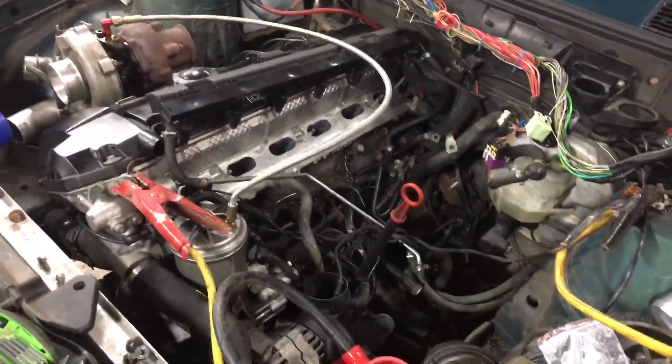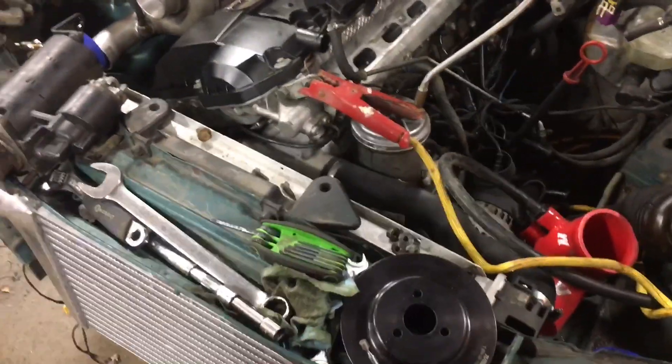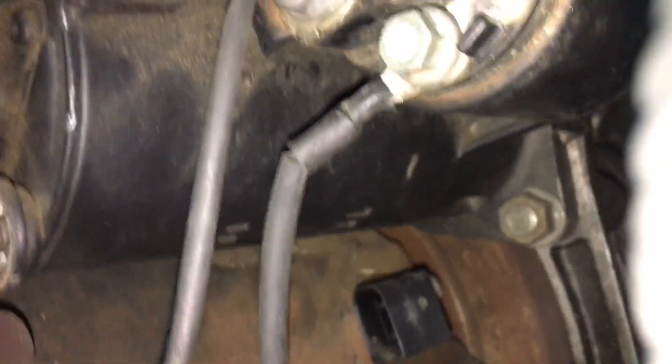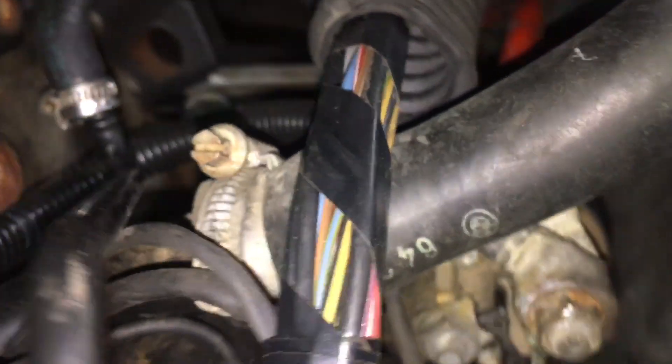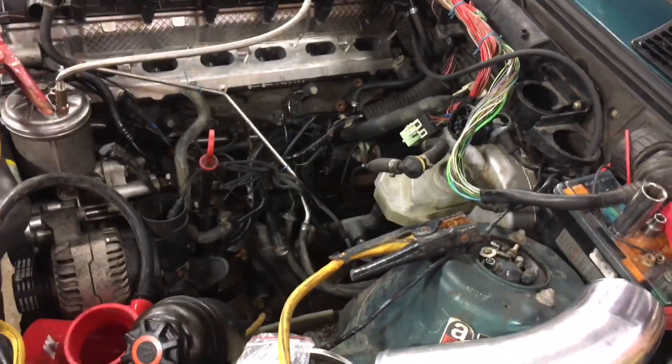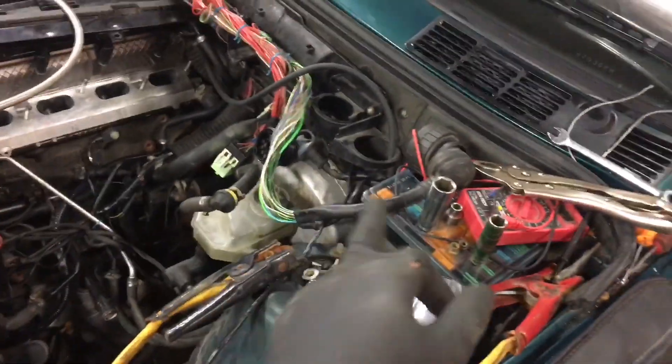I left the bolts there, so as long as they don't fall back through, should be okay. Also, I was noticing that the fuel line here is pretty much kinked, so I got my vise grip — probably bend that hard line down just a little bit so we don't run into fueling problems. There is the M50 starter installed. Still have to bend back that fuel line a little bit, then I'm going to put the intake manifold back on, and then probably start to mess with the wiring up here.